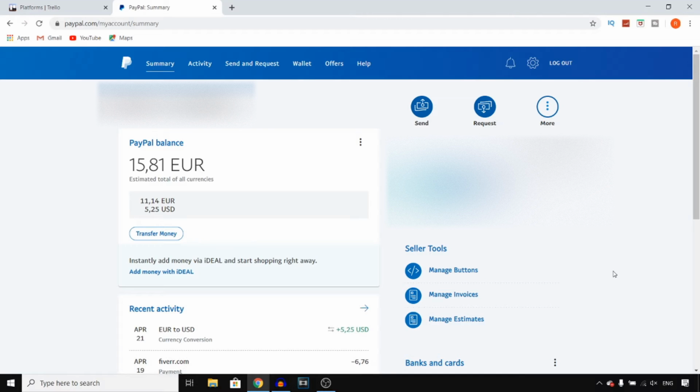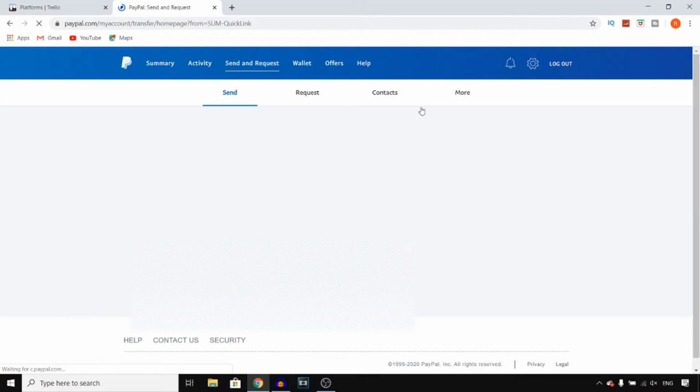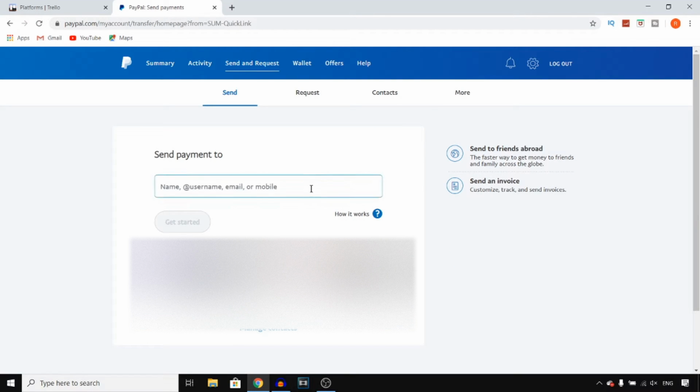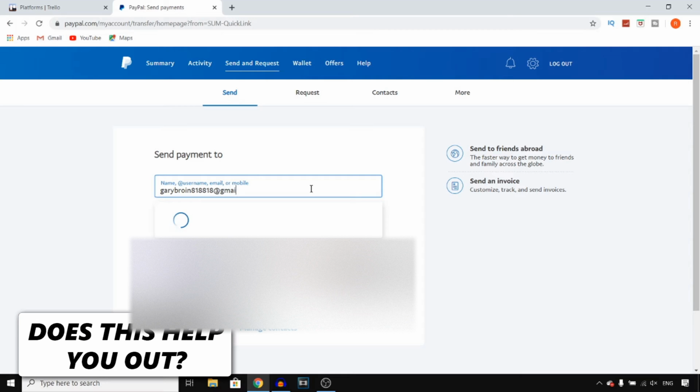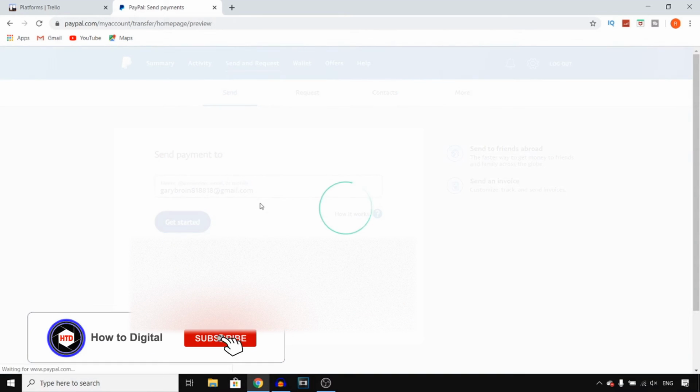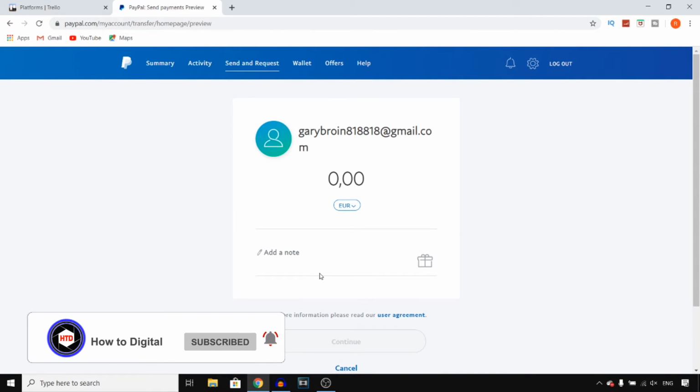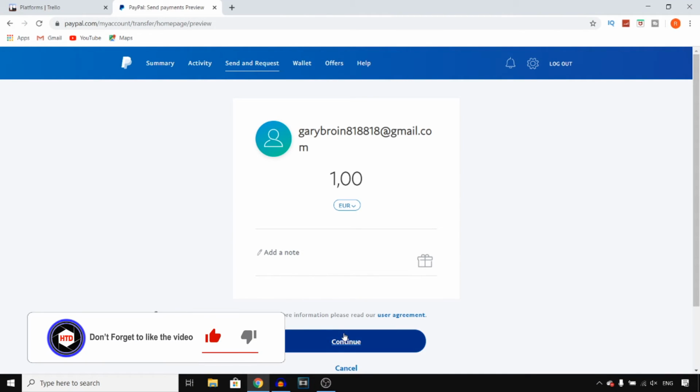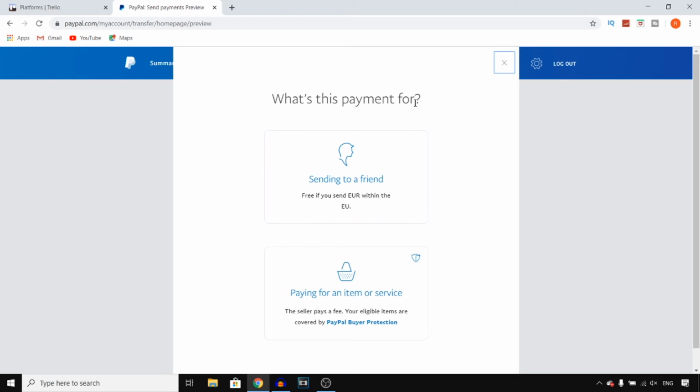So first of all, you want to sign into your PayPal account by going to paypal.com and then signing in, of course, and then you can click on send. So you basically need to go through the normal process, but once you're halfway through, I'll show you, you can choose a payment method, and that's actually crucial if you want to send money without a fee. So I'll just put in a random name. I'll send €1, click on continue, and then right there, this is actually very important.